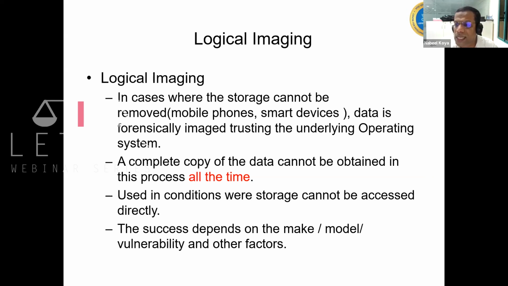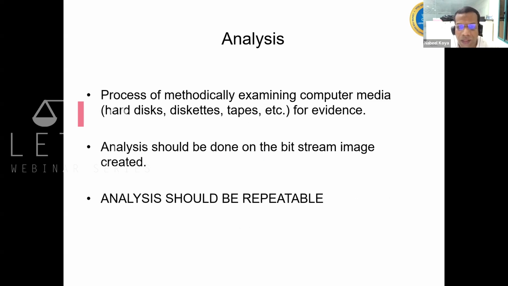So in a nutshell, imaging is you need to make a copy of the evidence and you need to work on that evidence hereafter. And once the image has been made, you have the workstation, you have the computer, you have the forensic analysis tool. You try to extract all the data pertinent to the investigation. So if it's a fake certificate, you look for the University of Kerala emblem, the governor's signature, whether he has installed any editing software. So many questions can be answered, like what was the last time something was communicated? So much information which may be related to the case can be obtained.